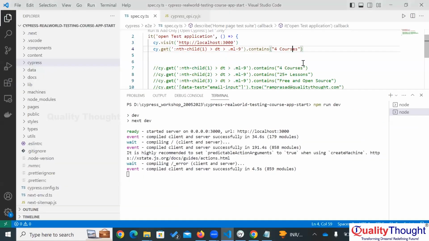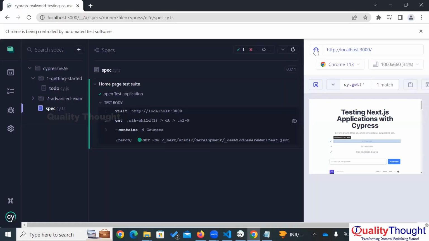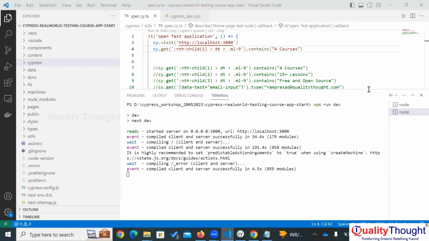What is the second one? Go with the highlighter. Yes, I want this. One match found. Copy this.